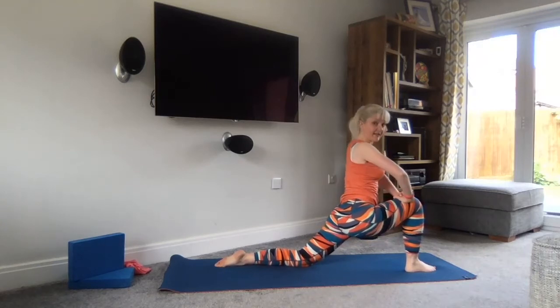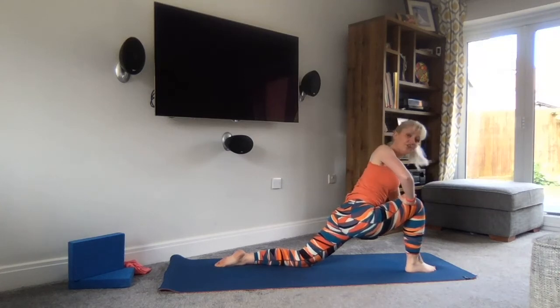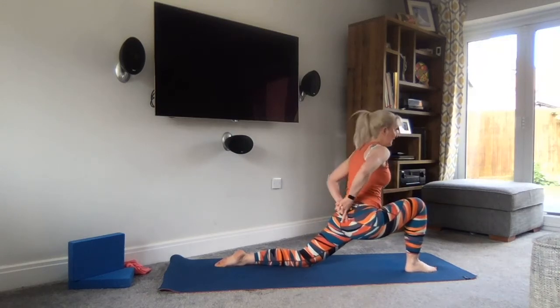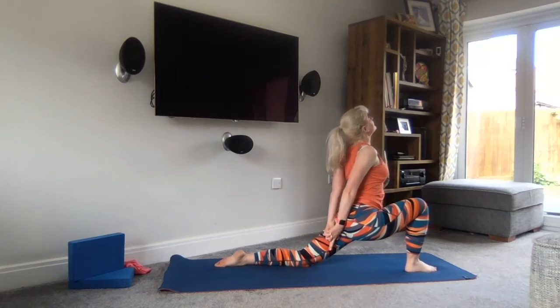Any instability, then by all means keep the hands on the thigh and keep pushing that right foot into the floor so we're not just sinking into the hips. If you can, hands behind you, clasp them. First fingers point down, draw the rib cage together, opening the heart once more.